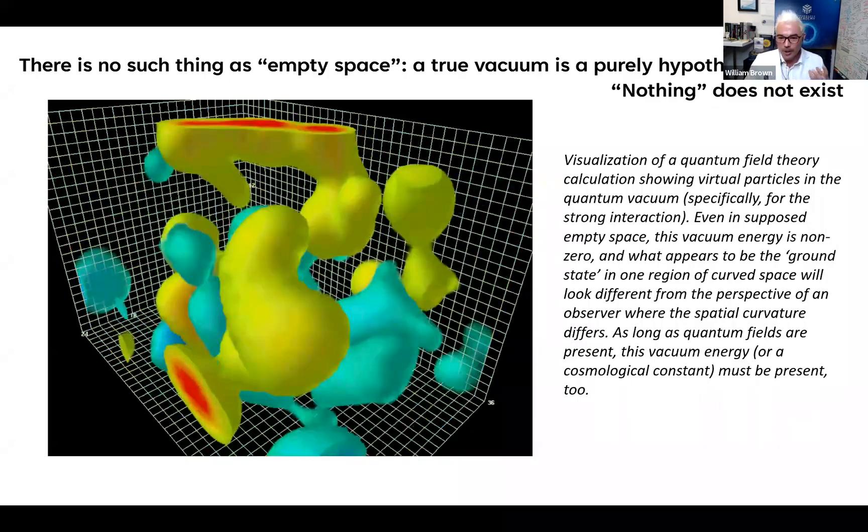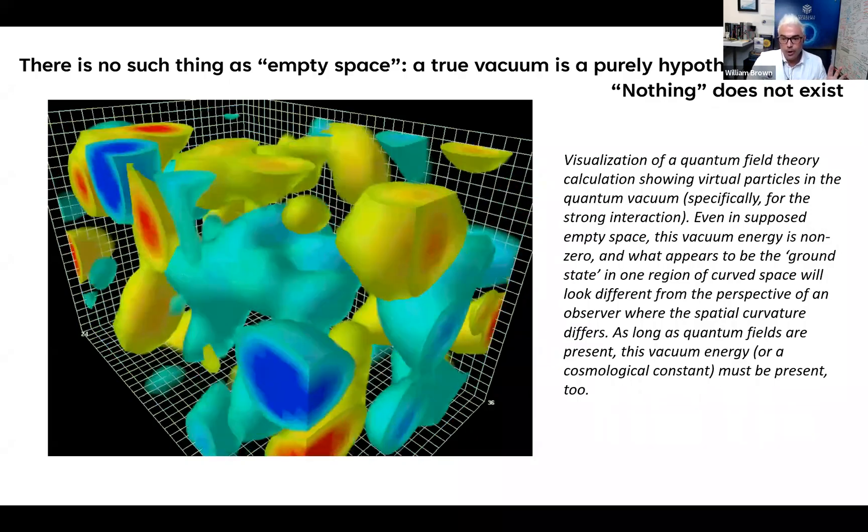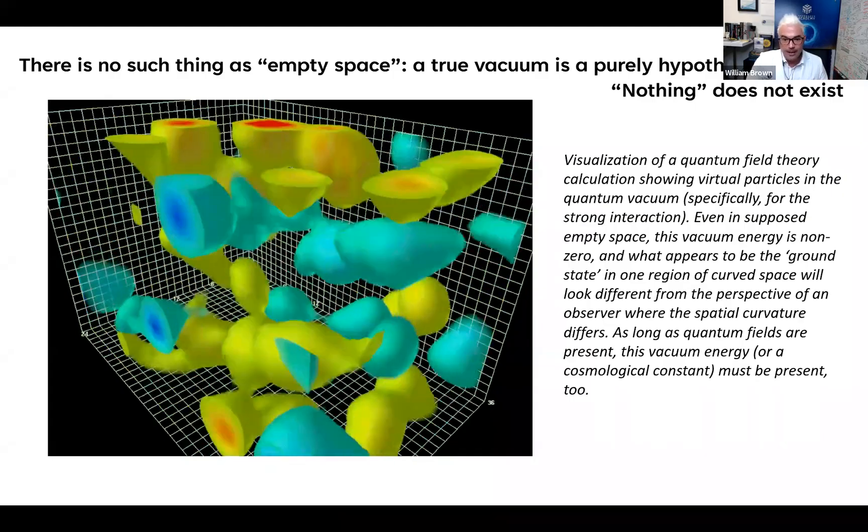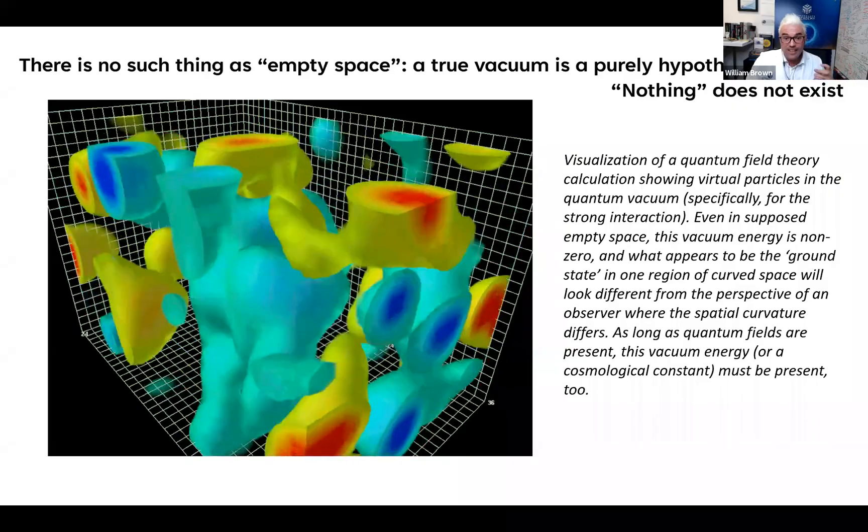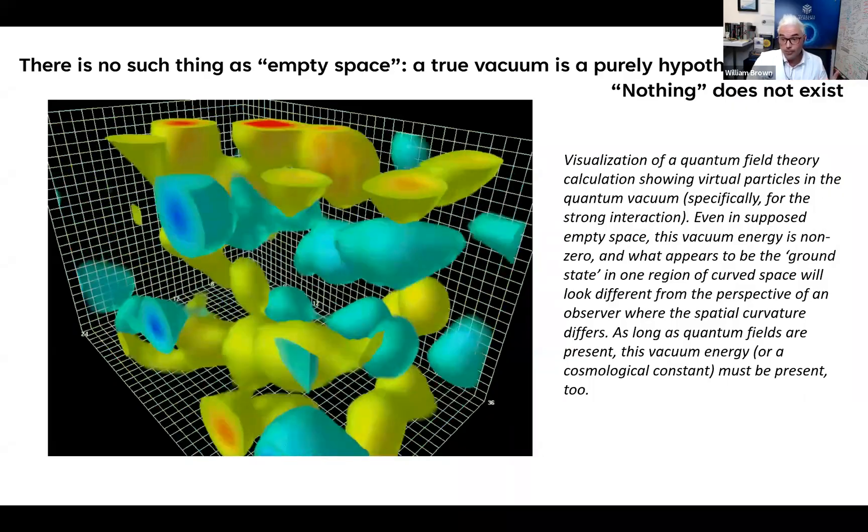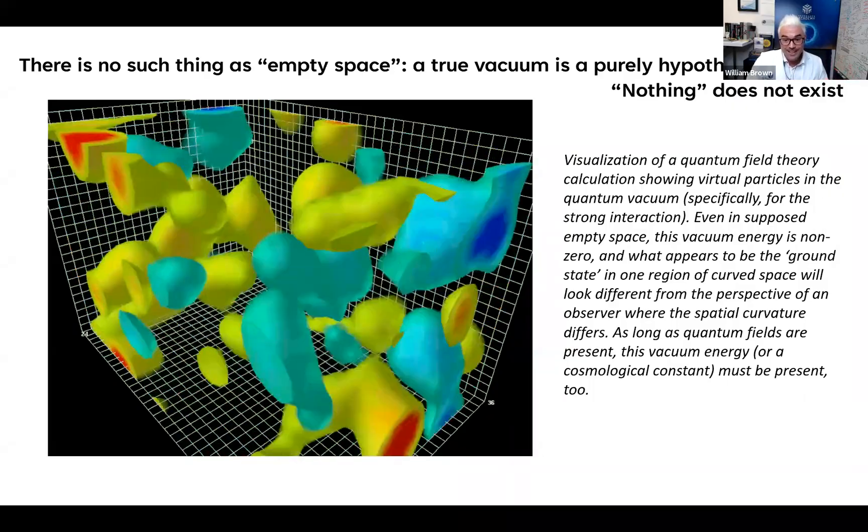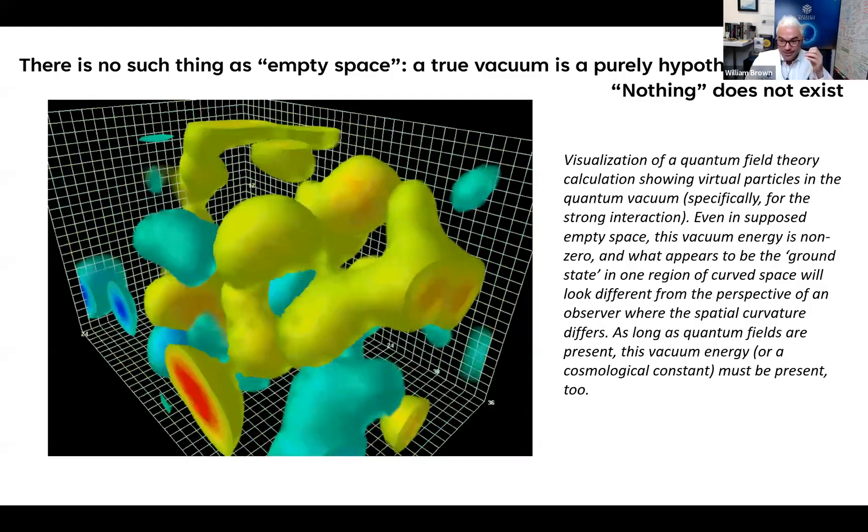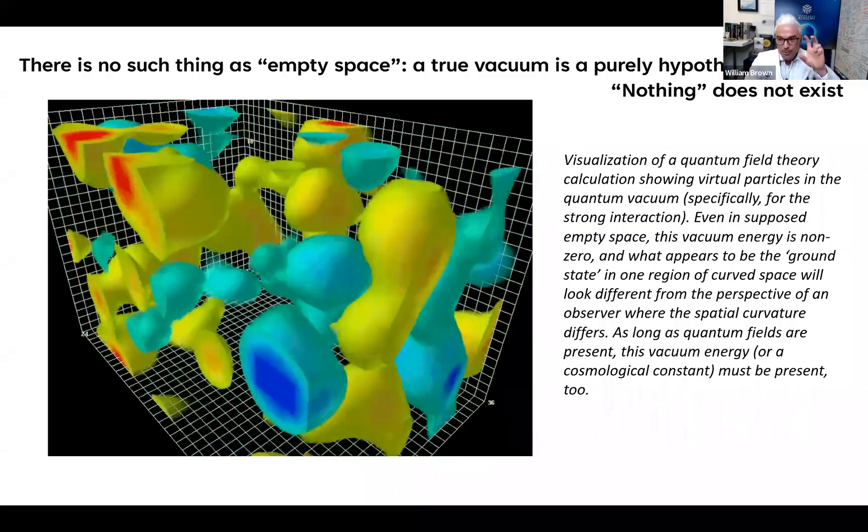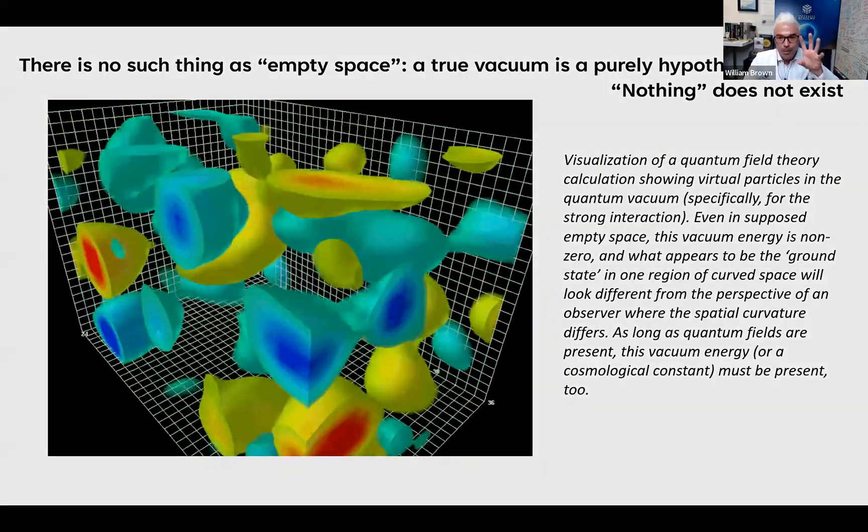In quantum mechanics, you have quanta, which are little discrete wave particle packets. And indeed, when mass energy quanta are discussed, they are often conceptualized and referred to in terms of being particles, even though we should know better. Elementary quanta are still often viewed as like little solid billiard ball-like particles.